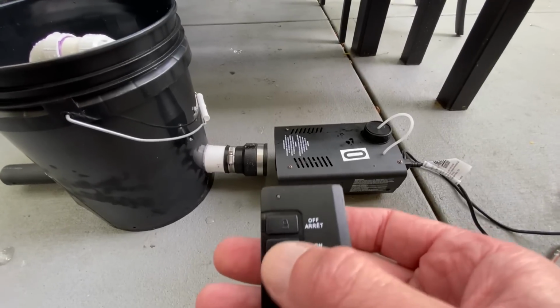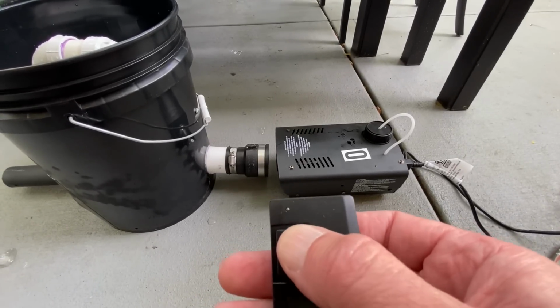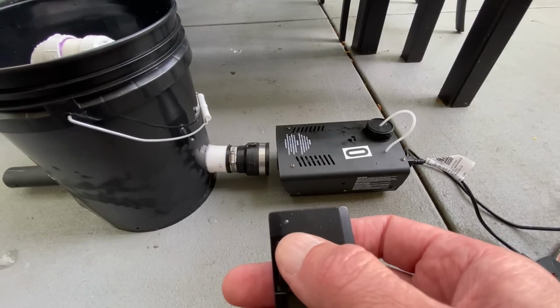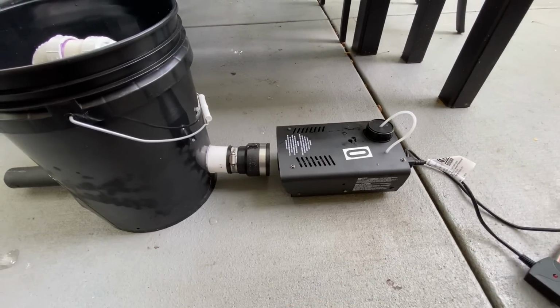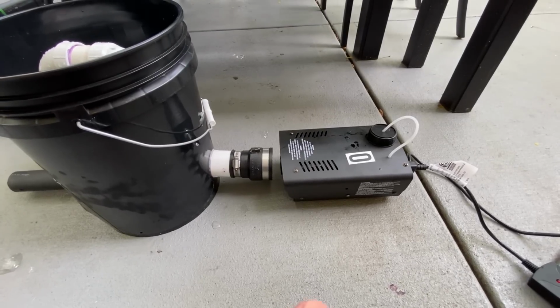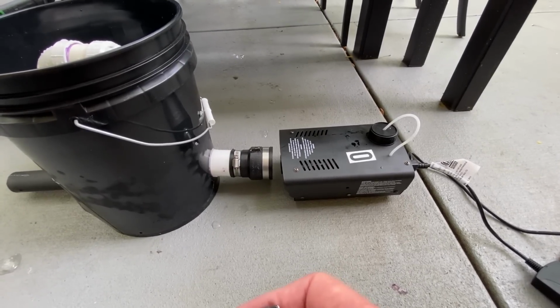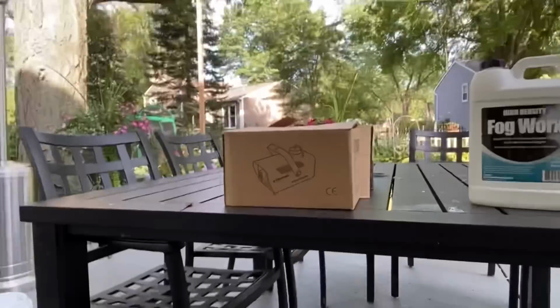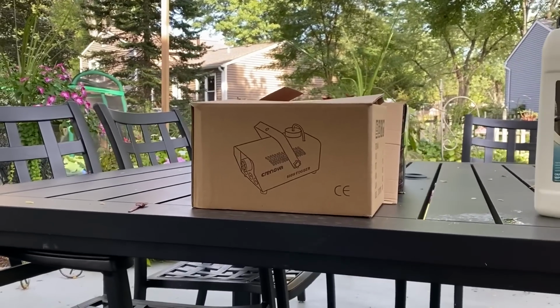So as I went to turn this on, it's not a normal sound. It's probably a pump issue or the head is clogged, so I'm gonna take that apart and clean it. But I did find this other machine I have here. It's another 400-watt machine I bought last year from Amazon.